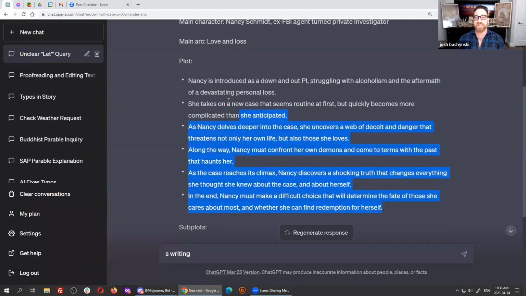So it gave you the exact same arc. It's like, this is the arc, dude. This is what you asked me to do, right? And I find it's a lot like that. It's trained on the crowd. So this is the story the crowd wants, which has pros and cons. Cons, if you're the kind of writer who's like, I don't want to write something that's so tropey, then you're gonna have to drill down more on it.